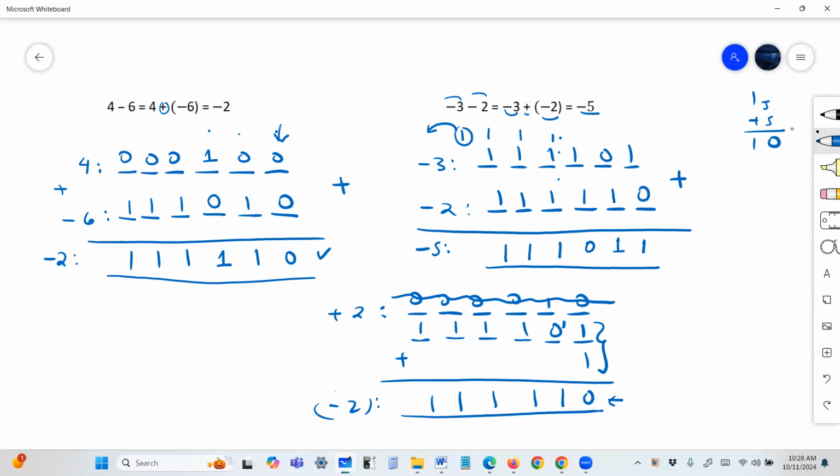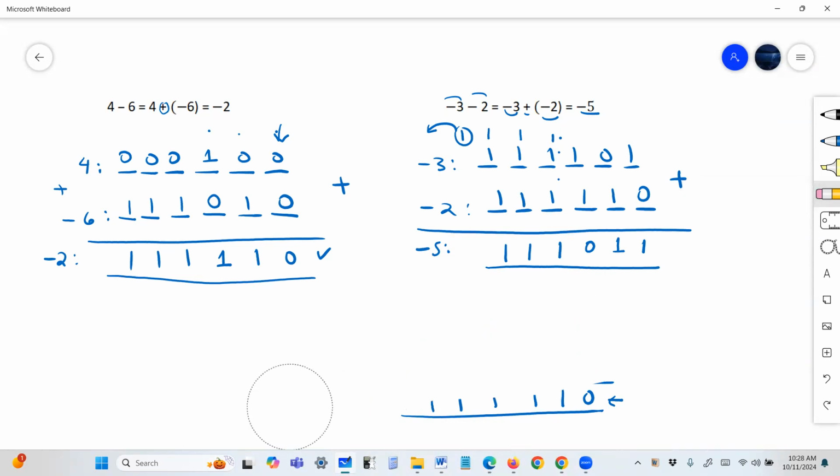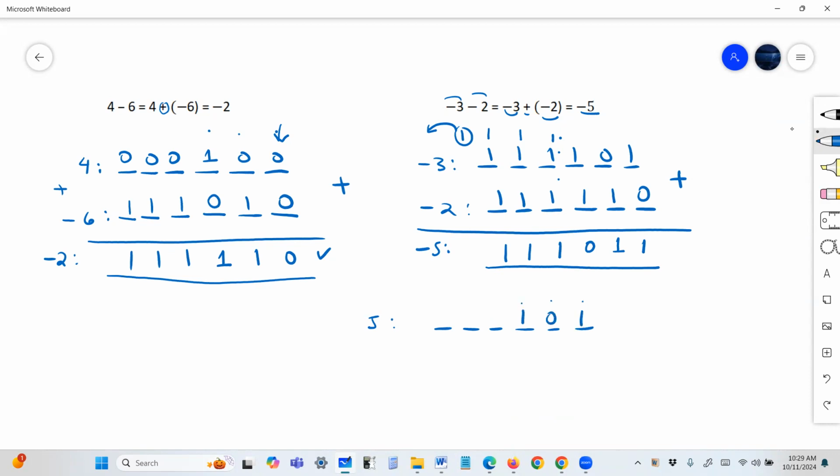All right, so this is my final answer, and we can check to see if this is the actual number, -5. So let's do that. I'm going to do it here at the bottom again. And one final check. So first we write the 5 in binary, right? So this is 2 to the 0, 1, and 2. So here is 5.